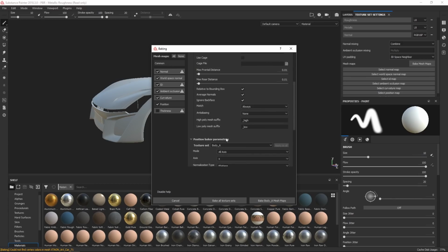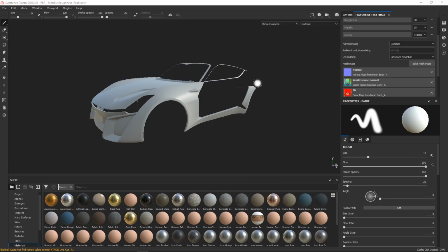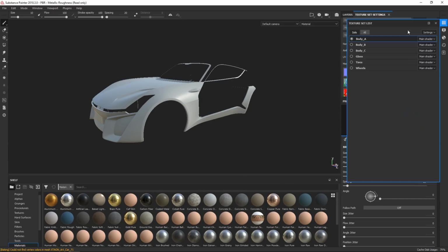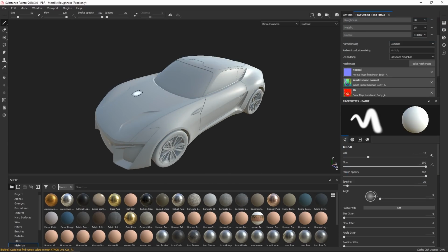Finally, what you can also do is set up a bit of anti-aliasing here. I'm not going to do that because it's high resolution, but if you want full quality, set it to something like 8 and get a coffee or eat lunch or something. And then I'll click Bake All Texture Sets, and I'll pause the video and we'll return once it's done. So after a few minutes, my bakes are done. Let me just set this back to turn all the texture sets on, and we can get started setting up some shaders for this model here.